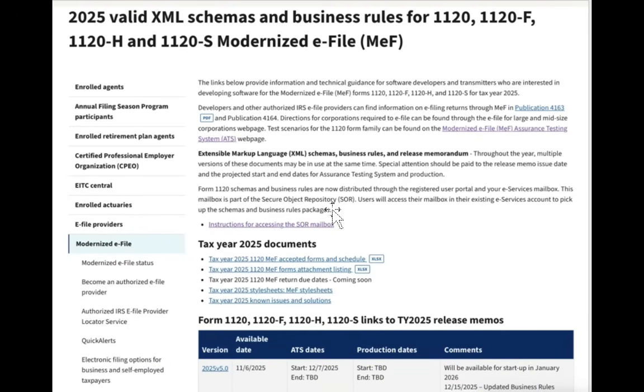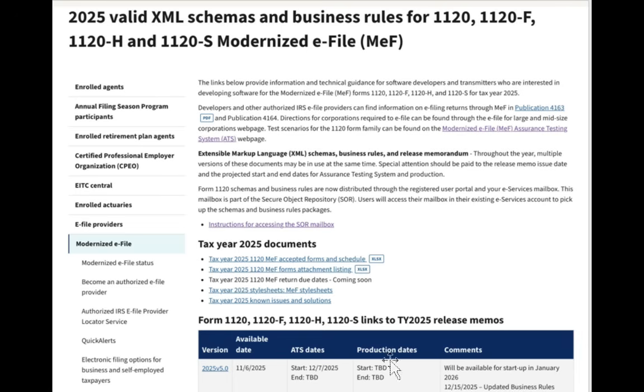And the schemas and business rules, the information about which versions are being used, could be found on the IRS website. For example, this shows for the 1120 C corporation return that it's 2025 version 5.0. Available date is November 25. ATS testing starts on December 7th. The production dates are to be discussed.